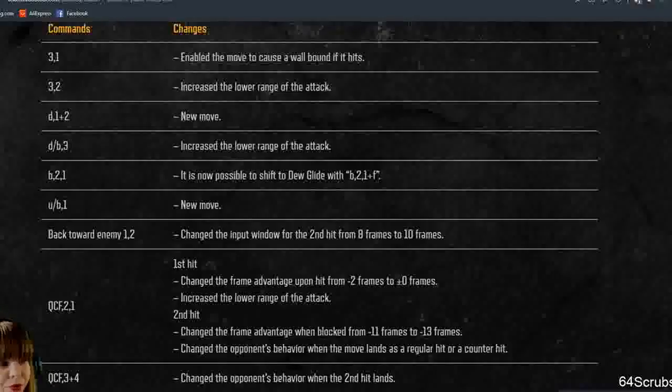Now here's another oh so great buff for Lily. Back towards enemy 1-2. Changed the input window for the second hit from 8 frames to 10 frames. Now back to 1-2 is a jab string. It's high and it does not even jail on block, meaning you can just duck the second hit and launch Lily. And it's also a string that you will never see Lily players use, like ever, unless it's a misinput and they were going for back to 1+2, or for combos, or as a guaranteed follow-up after her counter hit Root of Evil.